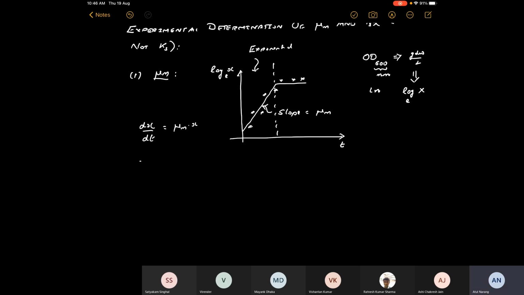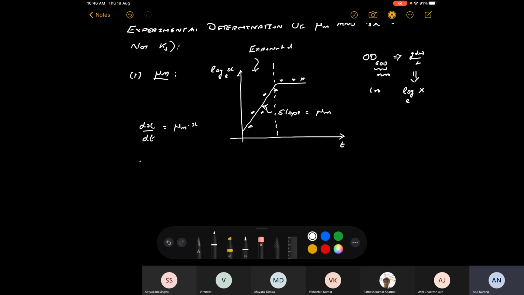I should also point out one more thing. Frequently, as I mentioned, you can actually get what is called a lag phase. If you don't do the experiment properly, you will actually get something that looks like this. So one thing is to eliminate the lag phase, but that's problematic. The other is to basically do the experiment in such a way that you do not get a lag phase.